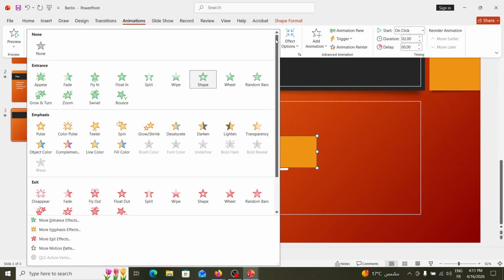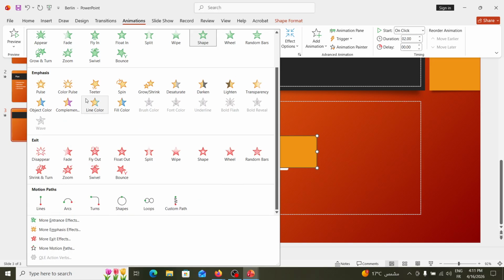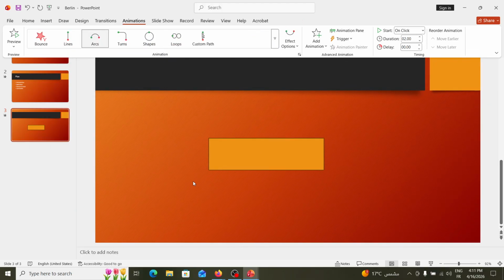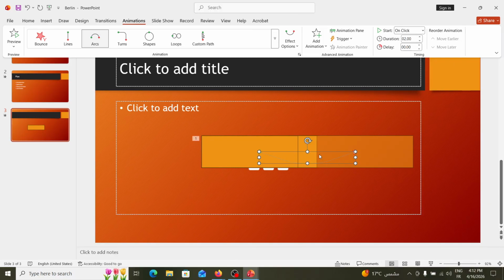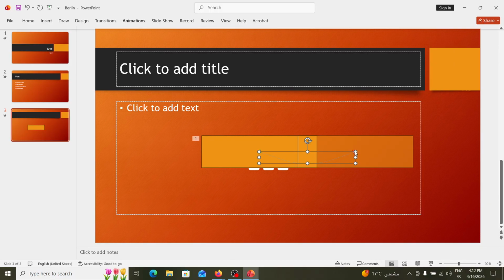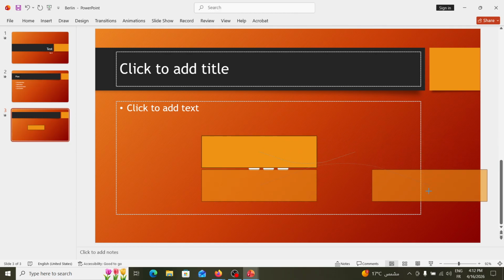Okay, then we can use another emphasis animation, and then an exit animation if we need one. Okay, so we have more complex animations. We can make new animations. For example, we have motion paths. We have, for example, arcs. Okay, more complex animations. We can use the starting point and then the end point. For example.